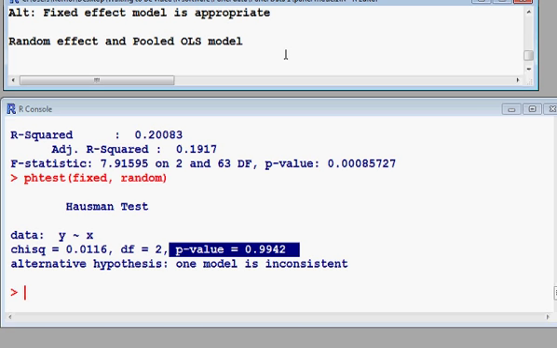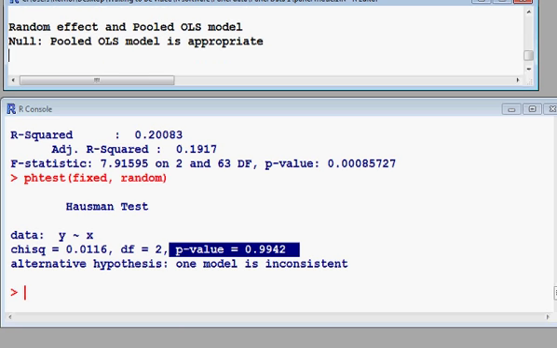So here what is our null hypothesis? The null hypothesis: pooled OLS model is appropriate, and alternative hypothesis is random effect model is appropriate, right?